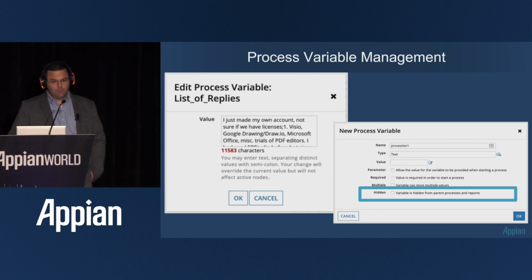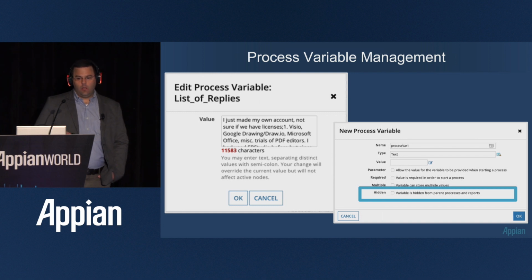reporting capabilities. One of them is there are a lot of pieces of data in your process model that you don't actually care about reporting on. Typically things that are not tied to business events or business data. They're basically internal design characteristics of the model. So if you don't need to report on them, there's a checkbox when you configure your process variable to hide it from the analytics engines, which means it's not going to replicate over the way Brett described. So it's going to use less memory that way.